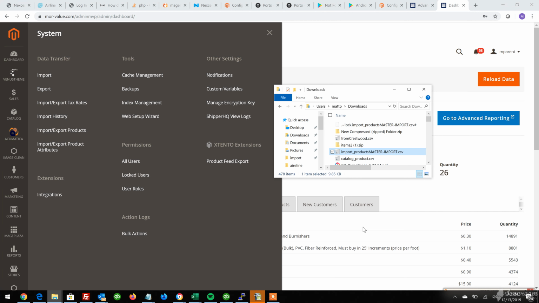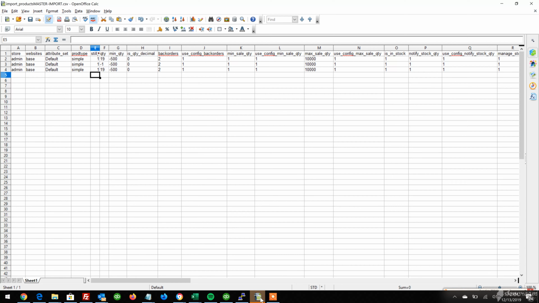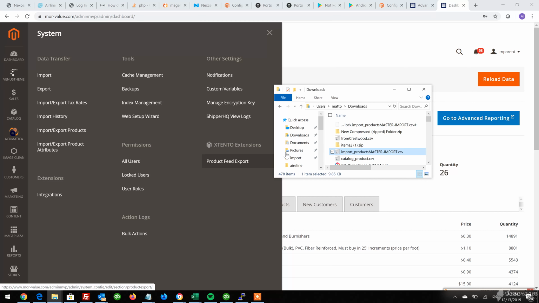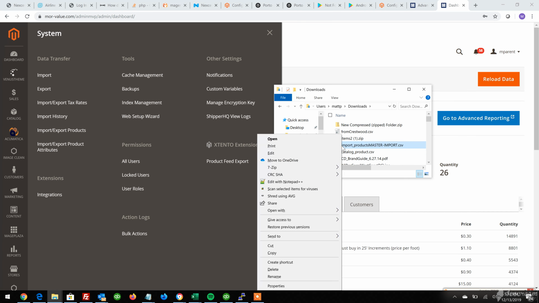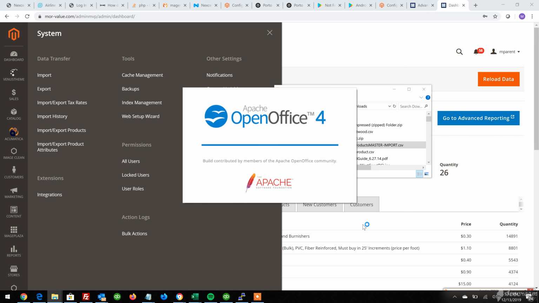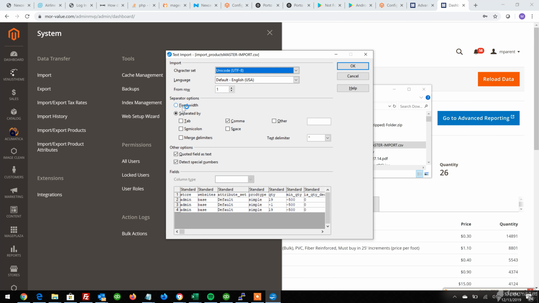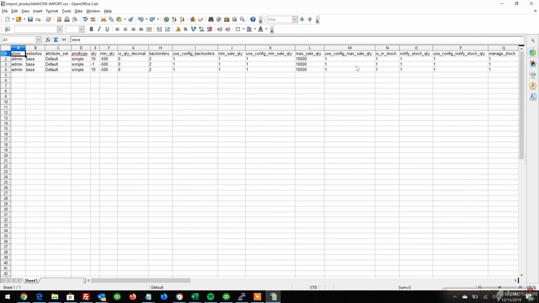Both files are formatted in a format that is comma delimited, and then they also are separated with quotation marks. So let me go ahead and real quick open that again. The first thing it's going to do is ask you what it's separated by. I'm not sure if it'll be tab or comma. You need to make sure it's comma. Go ahead and open it. The one that I'm opening right now is the master file that I created from an export.